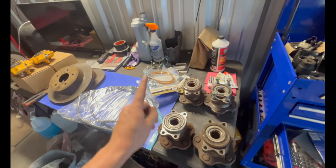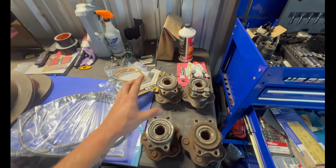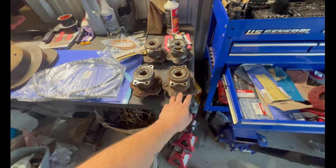I think that's right. If you have Z32 hubs, you do not have to worry about that. The only reason why I got those is because I'll be running my S14s, because they're still good. When I drove the car, these were way better. Put these into the knuckle, they had some play in it, so I'm not risking using these. Next thing you're gonna need is hardware, but I recommend getting brand new hardware. I'm gonna be reusing the shoes. The shoes still have a lot of life on them, so I'll be reusing those. And that's pretty much it for your conversion kit.